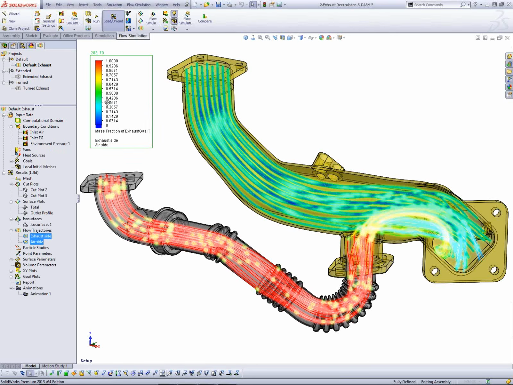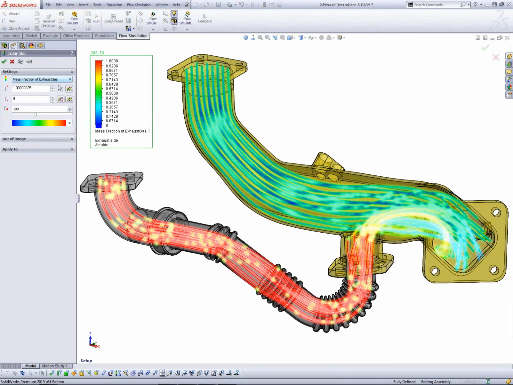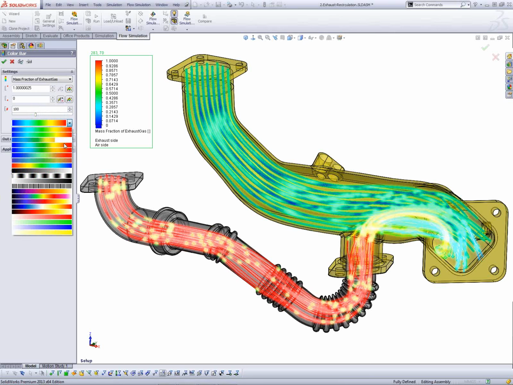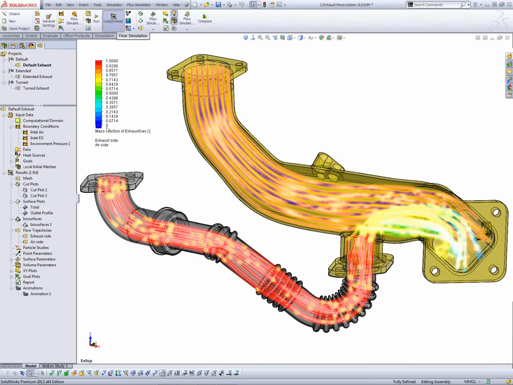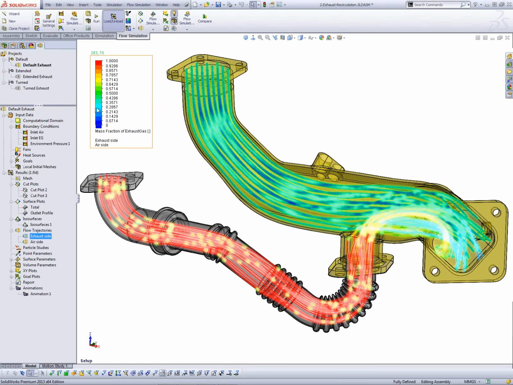Another thing that we can do here is work into the right-click menu and go into the edit mode. You have those same abilities to change the values for the minimum and maximum. But we can also customize what we see in the color bar in terms of the number of levels and the color palette that we want to use. What I want to do is change this down to 16 levels so I get some hard lines where we get the transition to the different values. And we'll just go ahead and apply that.